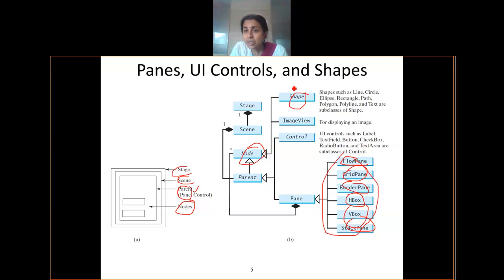These shapes can be a simple text field, a single line, a circle, an ellipse, a rectangle, a polygon. Any kind of shape is allowed as part of shape, and all of these belong indirectly or directly to what is called node.